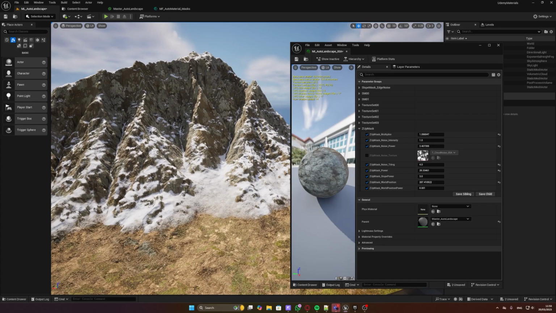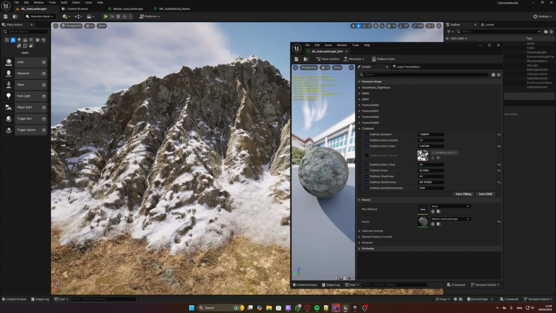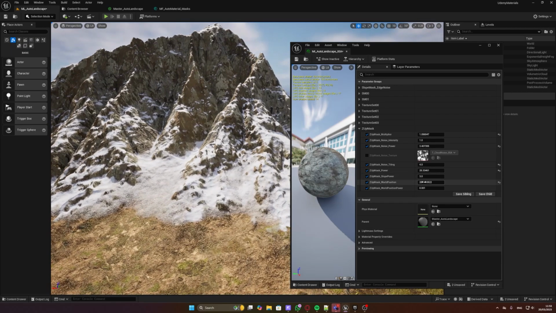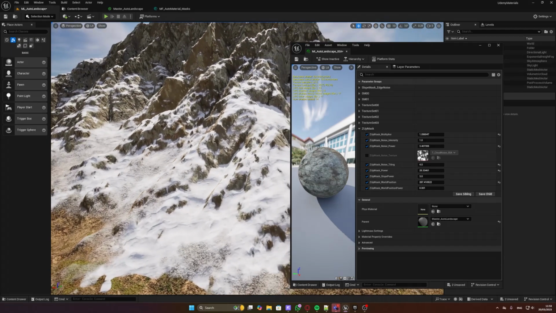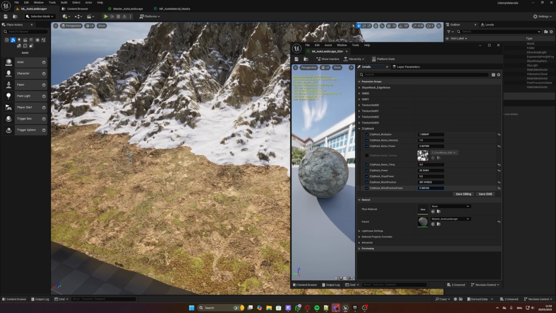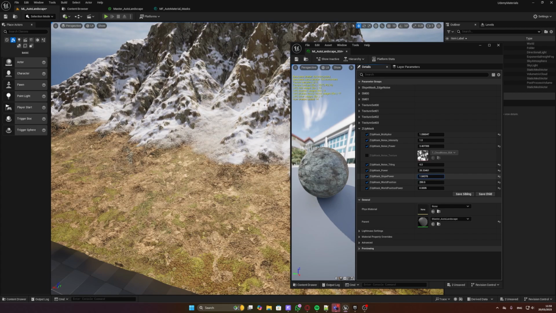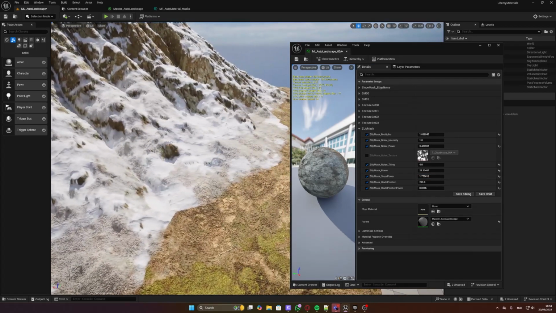And this is what it's going to remember, and it's going to automatically update all your meshes to look the same. And if you want some variation, you can create some instances where you tweak the world position value, and it's going to look slightly different each time. So this needs to be super low for it to work properly. Maybe even less than that. 280, let's go to 90. And we can increase the amount of snow on slopes.